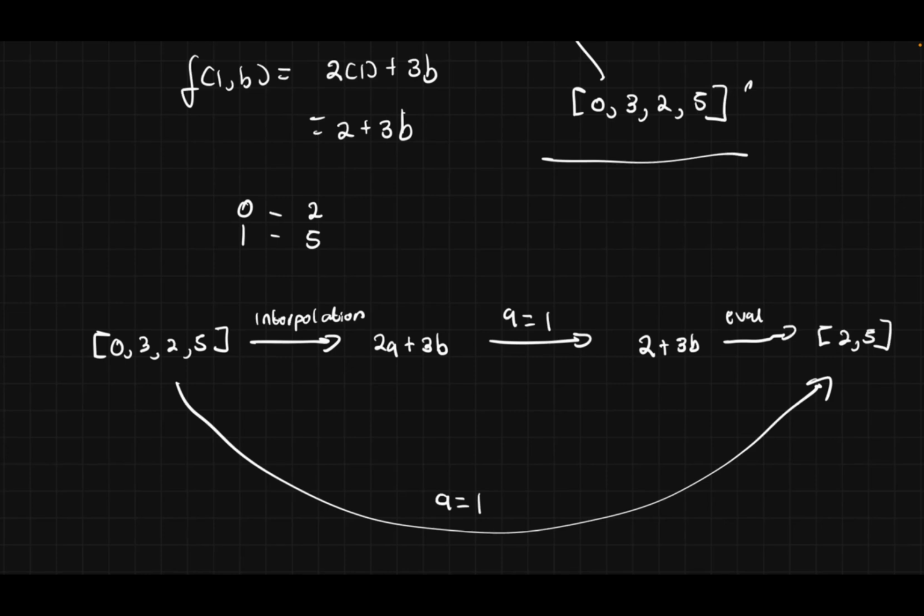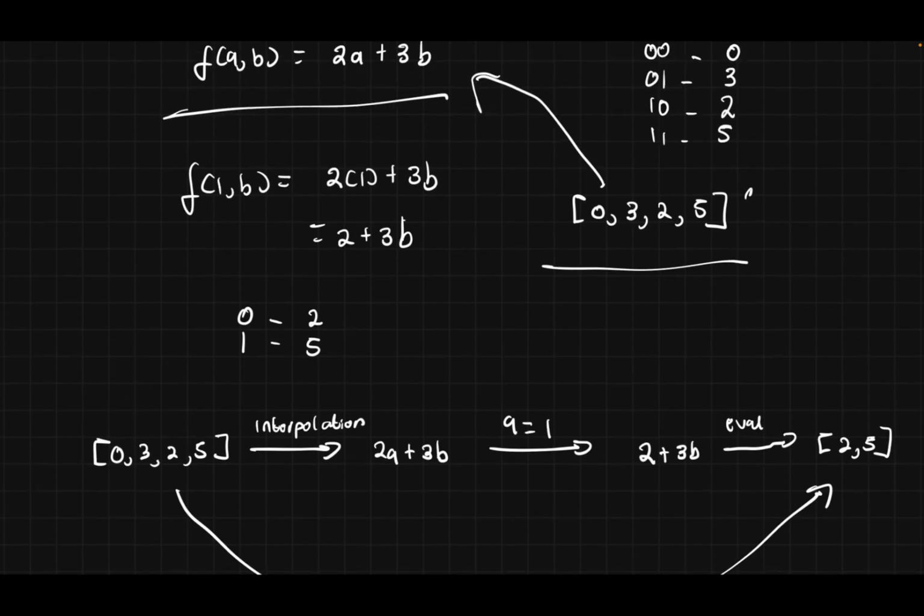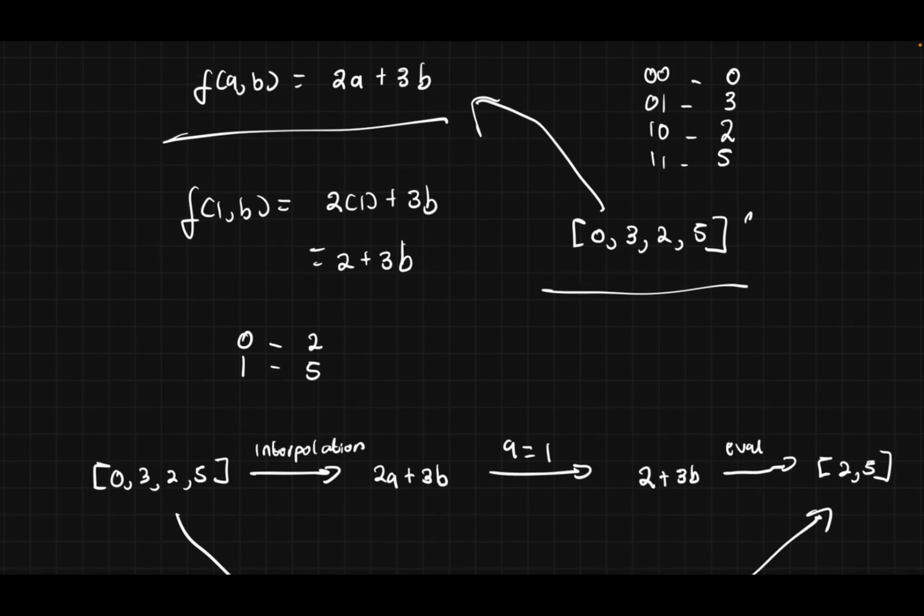Why is it 4 digits? 1 for each? Is it because the length of the array is 4? No, because we are dealing with 2 bits, and then something that is outside. You're saying A is something that is outside the Boolean hypercube, so it has to be more than what it can hold. I think the highest number there is 1, 1, so it has to be more than 1, 1.